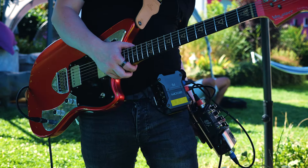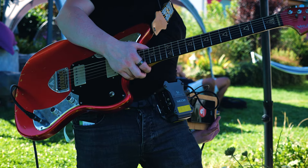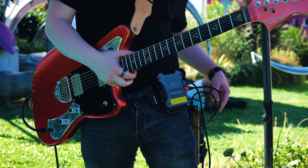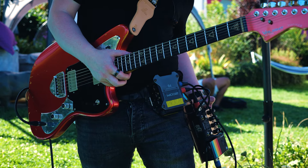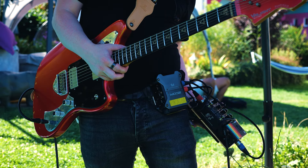All the tech stuff aside, probably the best feature is that this can be worn on a belt for ultimate portability, which is exactly how I used it while in Germany this year for 42 Gear Street. Alongside the F6, I made use of a DI box and an amp sim pedal, all powered from a USB battery pack, to create my wearable rig — the F6 capturing both the simulated reference tone and the raw pickup DI, which I was able to re-amp through my home studio equipment upon my return.